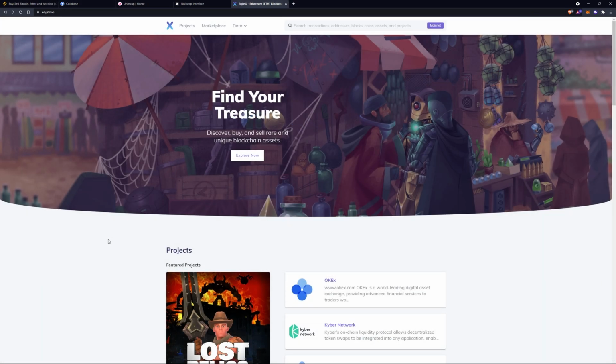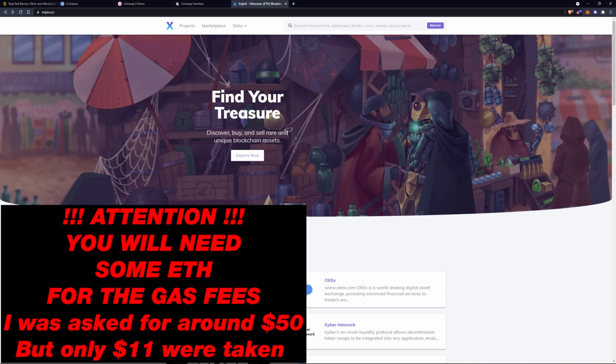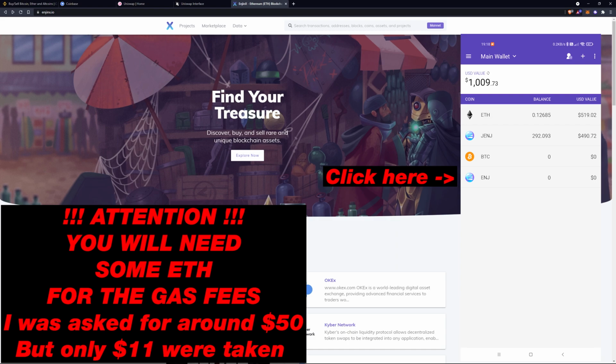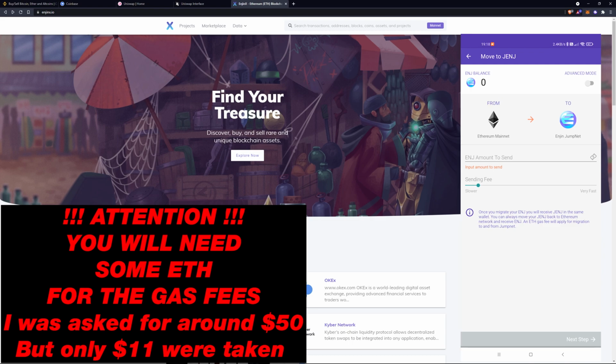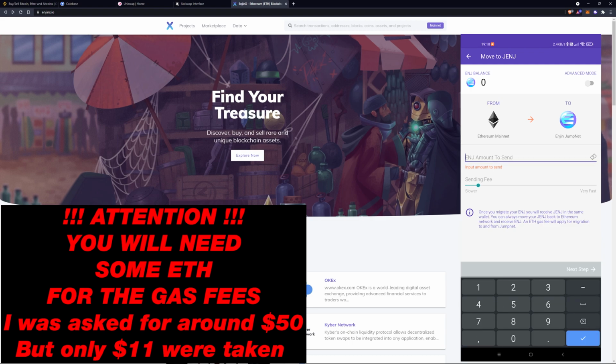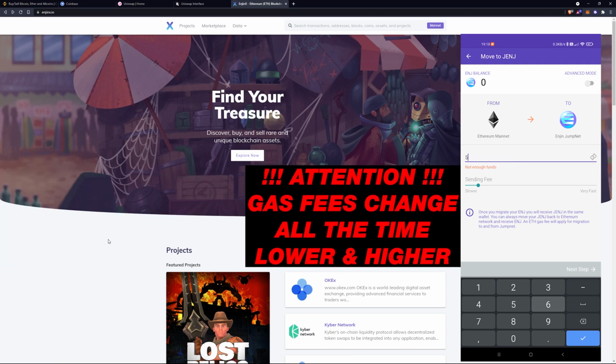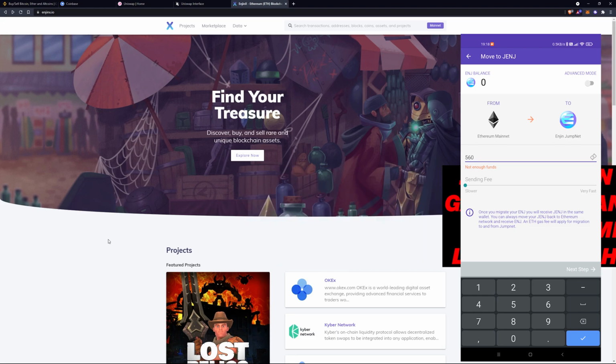Okay, and now to the part how to convert Enjin to Jumpnet Enjin coins. You open your Enjin wallet app. You go to Enjin, which you bought now, and then on the top right, there's a three-dot menu, and it says move to JENJ, that you click, and then you input the amount you want to transfer, how much Enjin you want to transfer, and then on the bottom, you can adjust the sending fee, which you should put on lowest if you're not in a rush. And you will need around $50 for the gas fees. I had to put them on 53, but effectively I only got deducted with $10.50 aroundish.